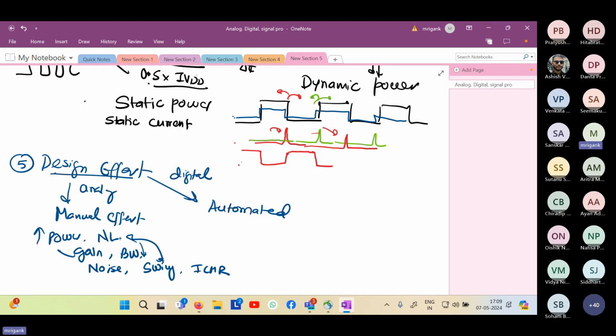So, I hope we got a good overview of this entire analog versus digital episode. Before that, we discussed the application design, where we looked at the design hierarchy starting from application, going to algorithm, architecture, blocks and circuits, and then devices. Within the architecture, we saw the building blocks, the components of the VLSI system on chip that will be required to implement that design. So I hope this is a good start. Any question before we conclude today's session?